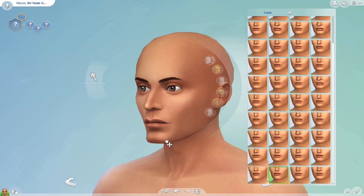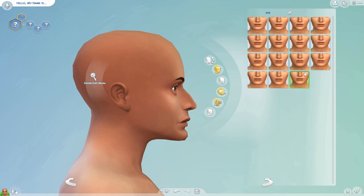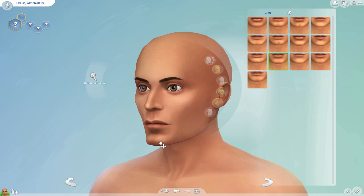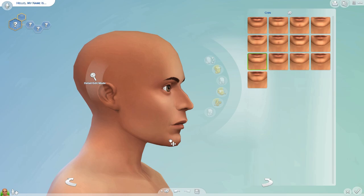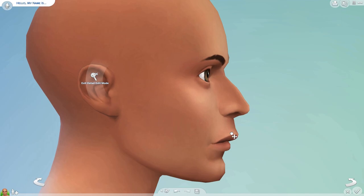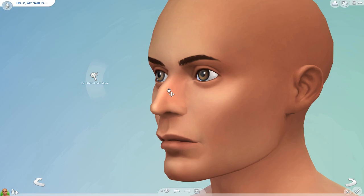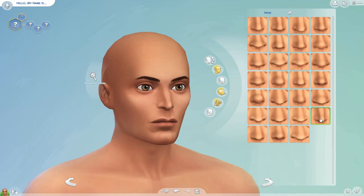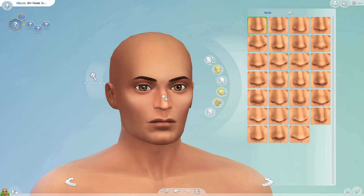After I made my Freddy Mercury, I went on to the gallery and saw he was quite popular. I checked out a couple of the other ones — there were a lot of great Freddy Mercurys out there, but I hope mine can stand out. I'm really happy with what I made. Getting the shape of the face was the most difficult part. I really tried to get his jaw right, because he has a really big jaw, and at the same time his upper lip is protruding a lot.